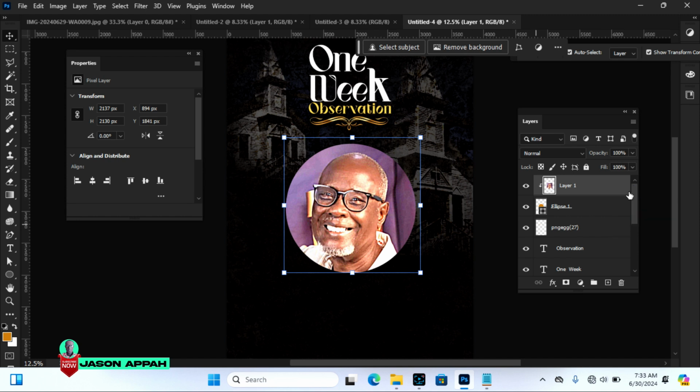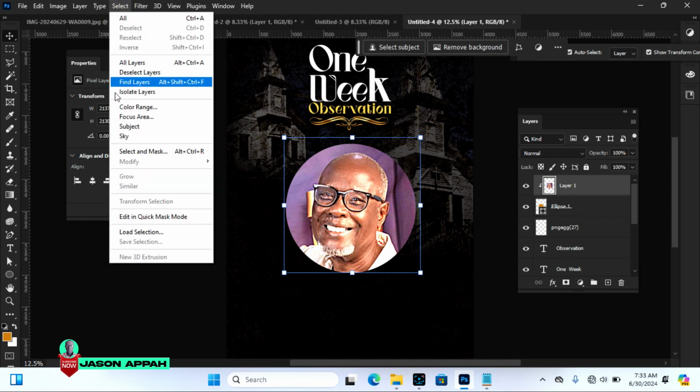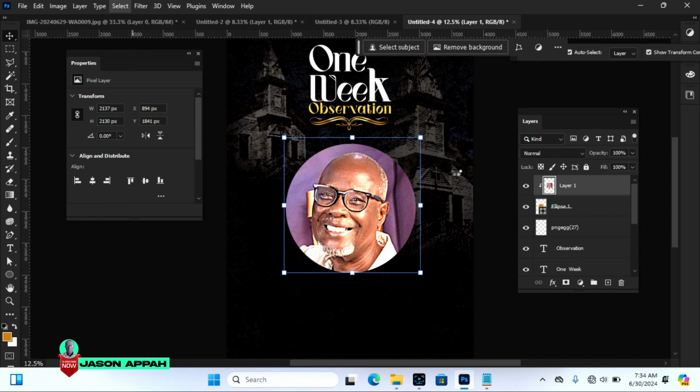Now what you want to do is that you want to blur the background of the image. So you select the image, the picture, then we come to select subject. So just click on subject. Alright, so now the picture is selected.